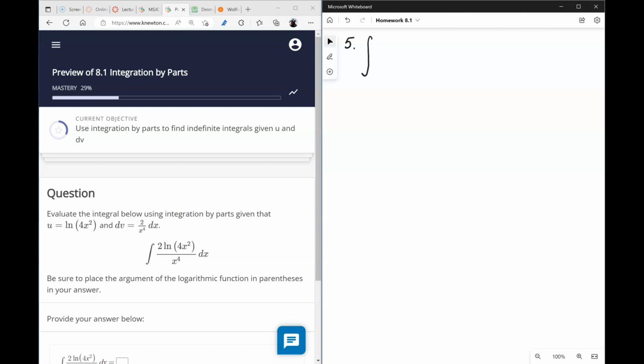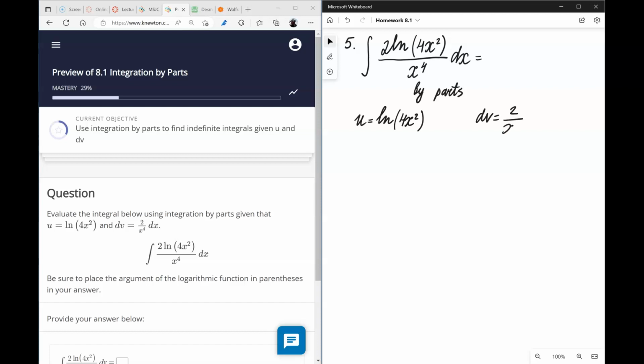Very similar problem, right? So meaning that we don't need to reinvent the wheel here, especially with that little hint. The hint pretty much tells us what we already knew based on our experience with the previous problem. The u is ln, dv is 2 over x to the 4. However, if it was up to me, I would just take that 2 out of the integration process and not worry about it. Here we have 8x divided by 4x squared, which can be simplified as 2 over x dx.